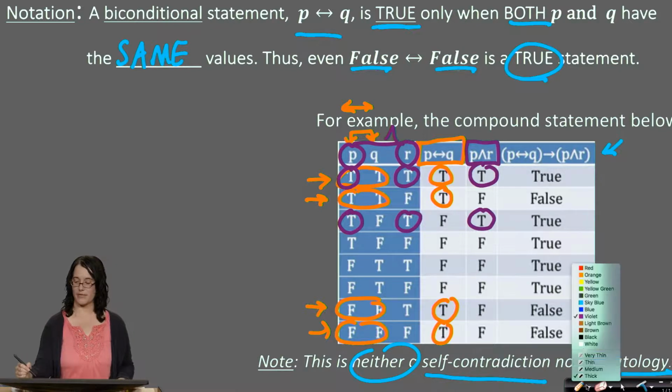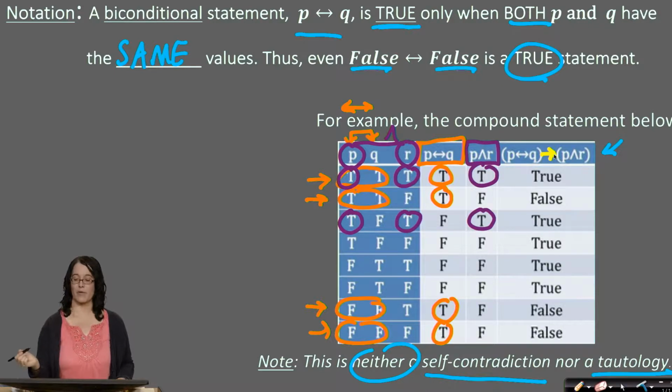And then finally, we put all this together with our if-then connective. For the if-then connective, this arrow here in the middle, remember that an if-then is only false when the first is true but the second is false. That is when we get our falsehood, right? For an if-then. So let's take a look if that ever happens. Who are we comparing again? Let's take a look carefully. We're looking at the column with P if and only if Q, so we're looking at this column here. And we're looking at P and R, so this column, and we're doing the if-then, where this is the first and this is the second. Remember, the order matters for an if-then. So if the first is true and the second is false, then it's a falsehood.